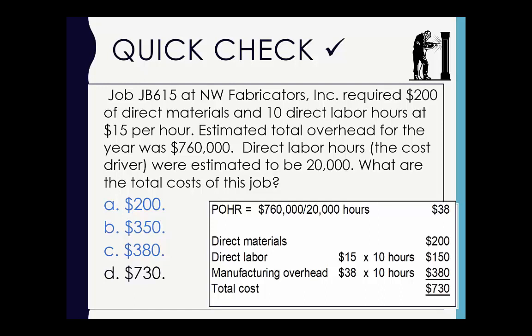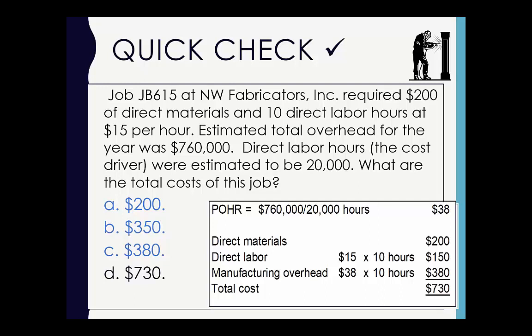Is that what we need to add? No, we don't, because this estimated overhead is based on direct labor hours. So said another way, for every direct labor hour that I work, I'm going to slap on $38, and that is going to represent the manufacturing overhead. Why do we do this? Because manufacturing overhead is kind of a gray area. It's like the lights in the building. How do we tell which kilowatt went to light up which factory assembly line or which product? So it's kind of a vague overview.